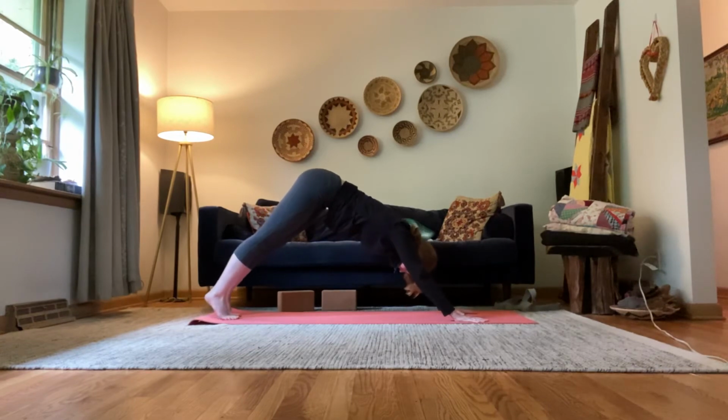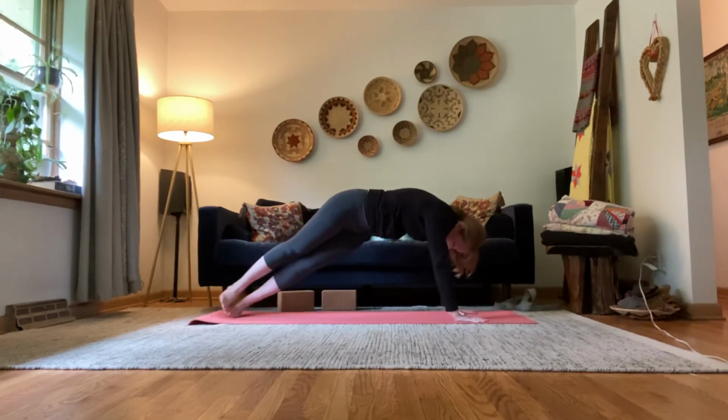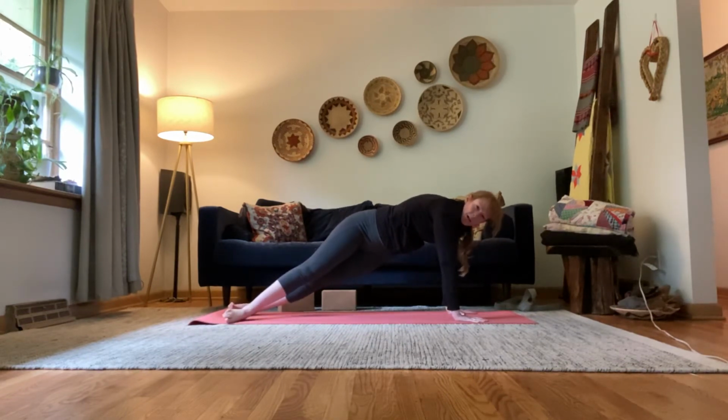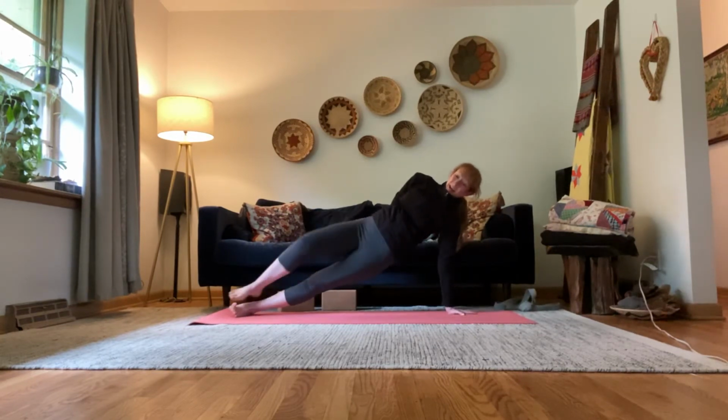Now stay here in your downward facing dog, or if you'd like to try to come into side plank, what you'll do is you'll start to pivot onto your outer right foot, and feet can be stacked here, or you can have the one foot stacked in front of the other, kind of a kickstand. Shoulders stacked above the wrist, and we reach, woo, as I lose my balance.